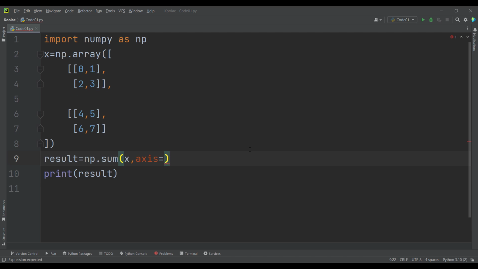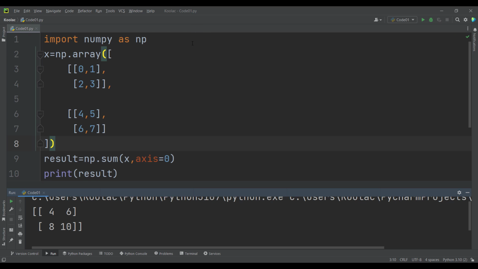But now let's talk about a three-dimensional array and how to interpret different axis values. Remember that because we have a three-dimensional array, there are three possible values for the axis argument. Those are 0, 1, and 2. But now let's talk about axis equals 0. So axis equals 0 means along different matrices, because if you remember from previous parts, we have said that as a matter of fact, a three-dimensional array is basically a bunch of matrices. So you can see this is matrix 1 and this is matrix 2.